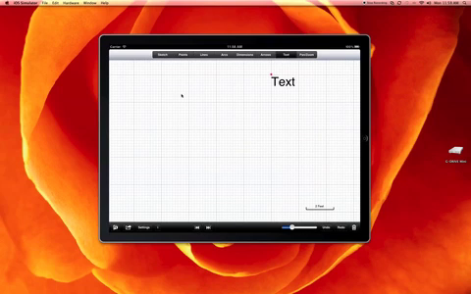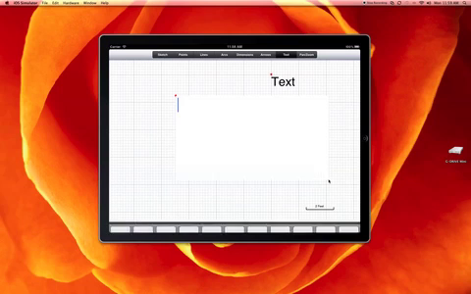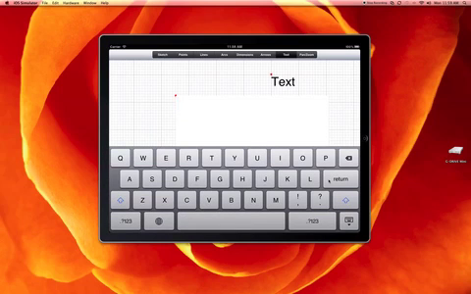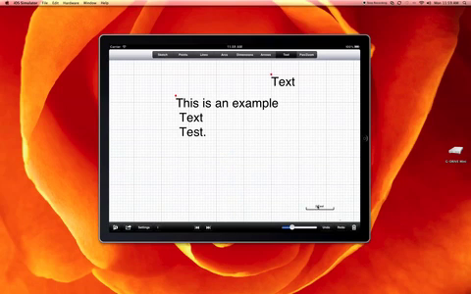Text is very easy. We need to just select the area that we want our text to be in. Type in our text. We can accept returns. We can accept tabs. To clear the screen, we press on the keyboard character. To delete text, we just double click on the handle.